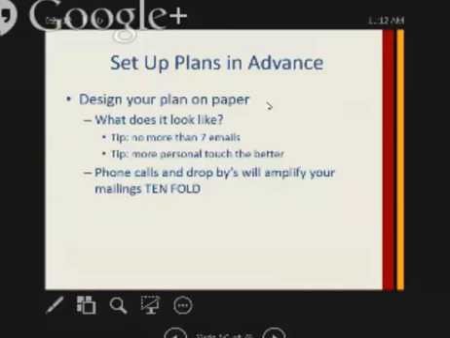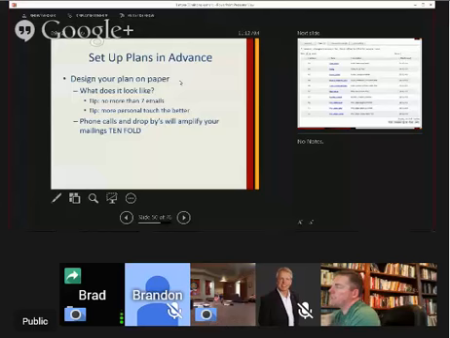But just to go through these action plans: when you're setting up a series of events, the best advice I can give you is to write your plan out on paper first. There are three things you want to keep track of when you write it out. The first thing is, is it a to-do? Is it an email? Is it a phone call? Is it a letter? Is it a text? So you put down what you want your plan to look like.